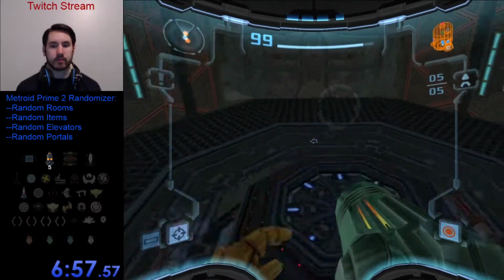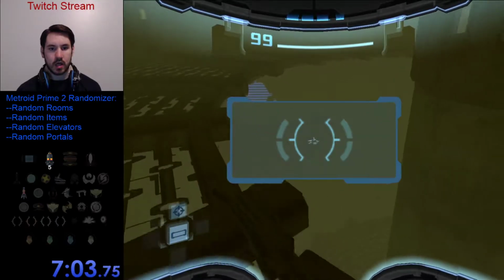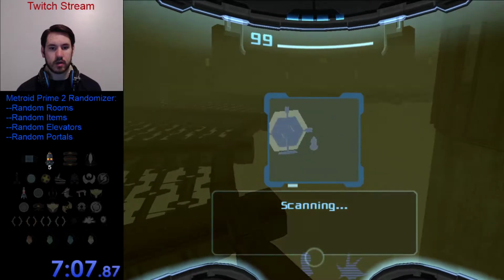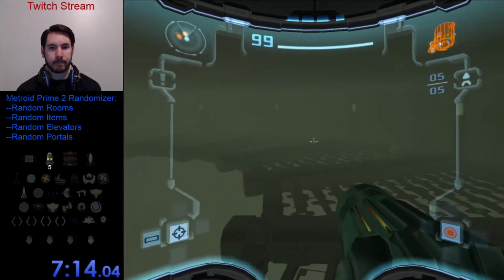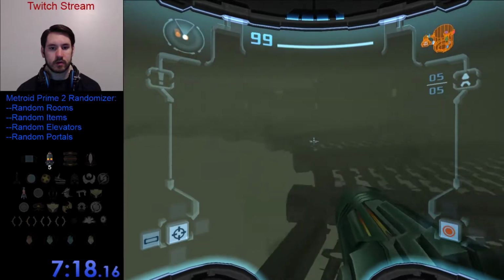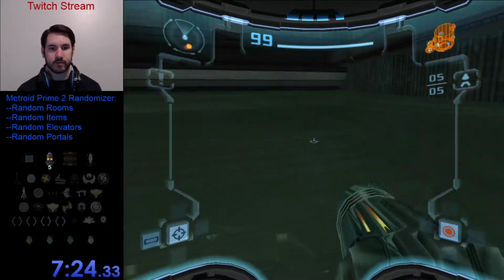Probably gonna have to reload that save state, but for now, I'll... Oh, I forgot to check where the item was down there. It is... It's just a missile, right? Yes, that is a missile. How do I get out of here again? Oh, there it is. I like underwater dashes, they're fun.